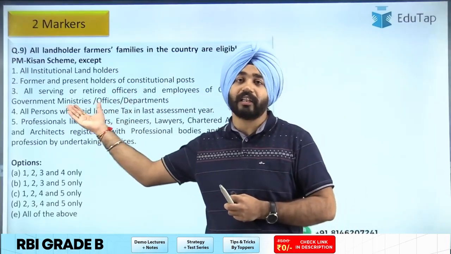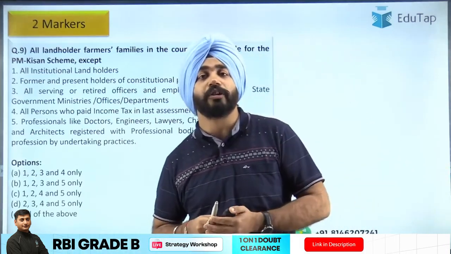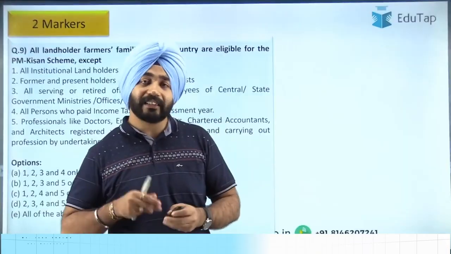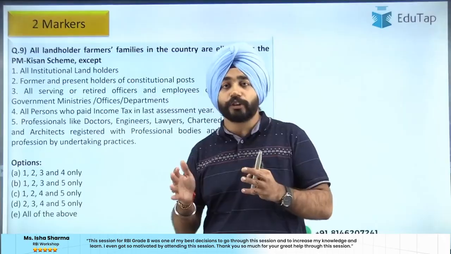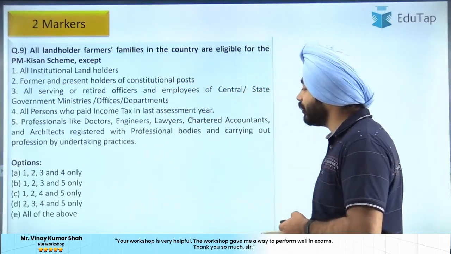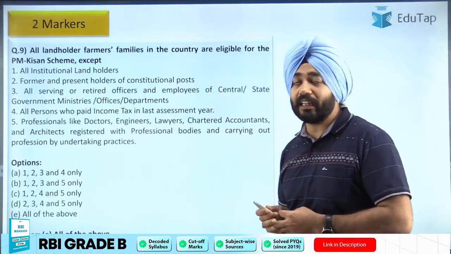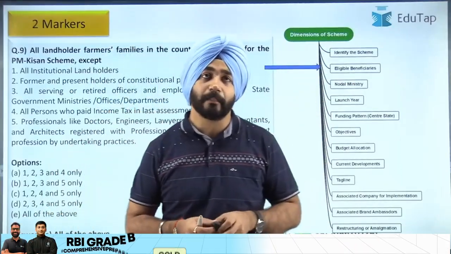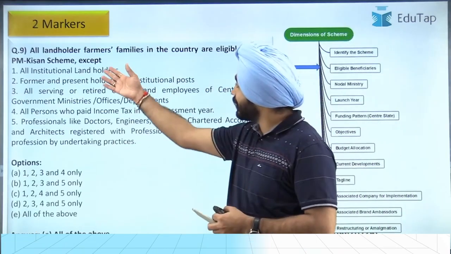So this is a learning from the examination of 2021 which could really help the students preparing for the examination of 2022. ठीक है, and similarly in 2023 you guys can expect that yes, the common schemes, the flagship schemes that are being consistently seen in news, the question could be asked really from in depth of that scheme also. Okay, so if I talk about this specific answer, here, guys, all of these are eligible. Okay, so the question is basically on the eligibility criteria of that specific scheme. Okay जी, चलिए, which means these are the exceptions.